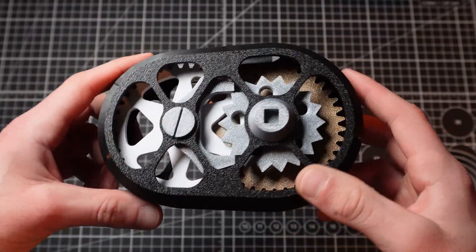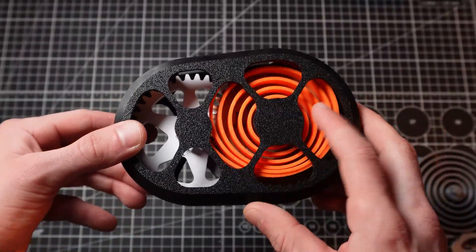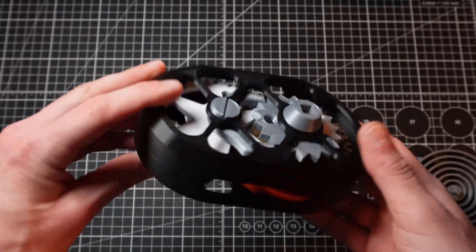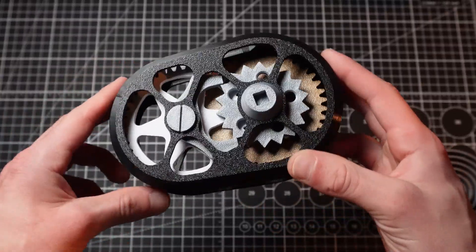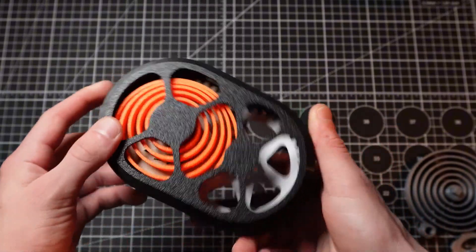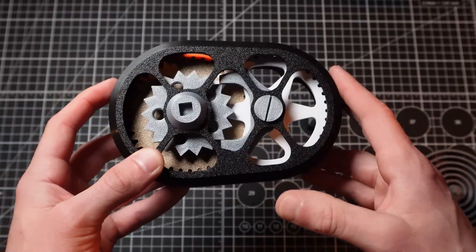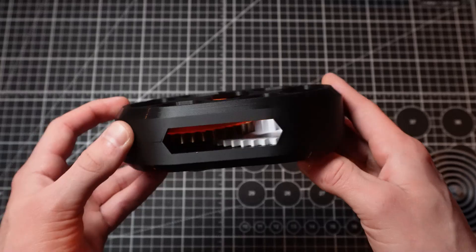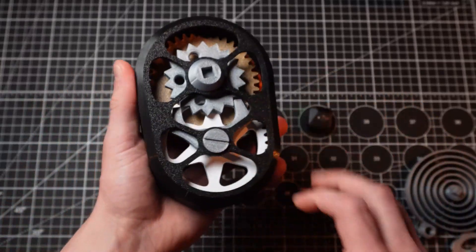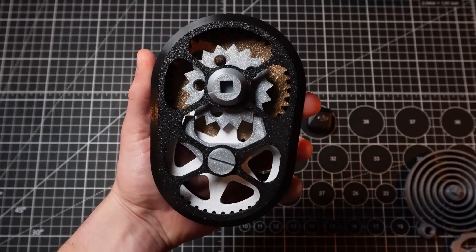You're going to get jams here and there, and it's probably not going to always work perfectly, especially because we're working with a plastic spring. You'll only get about 30 seconds of life out of this thing max, but it is a really, really cool art piece. I hope to expand on this and hopefully make a longer lasting version — wind up toys that actually have some more functionality. But I do think it's a really cool looking proof of concept, and I like how it turned out.